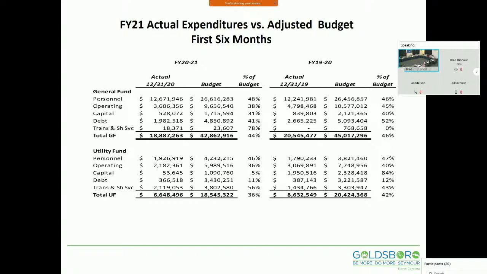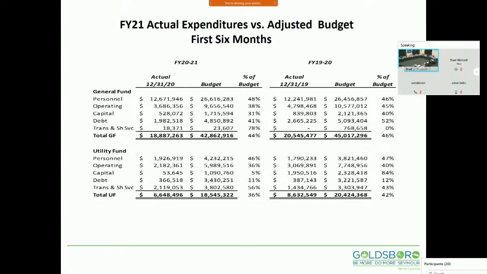Third one down. Capital 53. Right, well, so there is some equipment that's on order. We've held back on it, so it's not reflected here because we hadn't paid the bill. We really didn't even start letting departments spend capital until probably late August, September, October. So there are some commitments, but this is based on the bills that we've paid and accrued. So that's why that number's low right now.